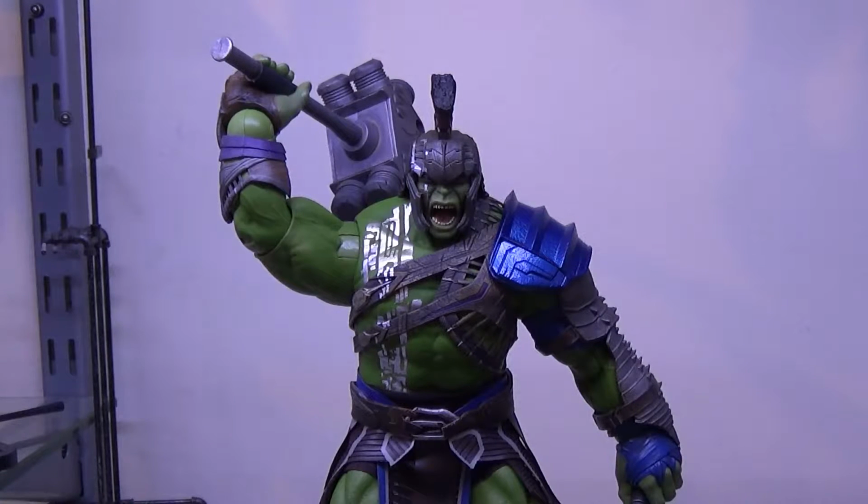Okay, and as we come down to the body, we can see the actual body is quite nice. There's a few issues, you know, people have said about his articulation being really bad, and I have to agree, it's not as good as I think Mezco could have done it. But this is their first 1/12 scale giant figure. I like to call them the giant figures, your Thanoses, your Hulks, people like that. They always require a new redesigned body, and I think Mezco have done a pretty good job for their first go around, to be honest.